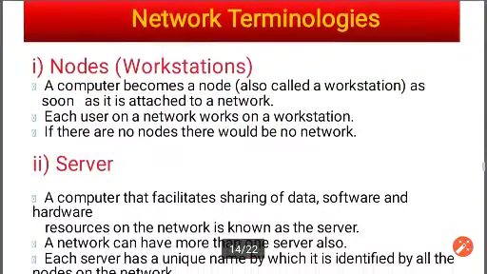Now let us understand some terminologies related to networks. First, nodes. These nodes are also known as workstations. A computer becomes a node as soon as it is attached to a network. So your PC, my laptop or my PC, everything which is connected to the internet or connected to one another, that is a node only.